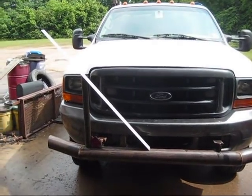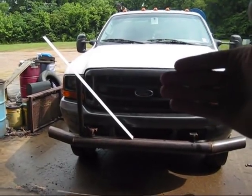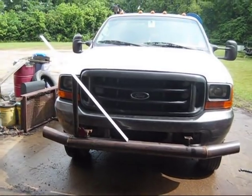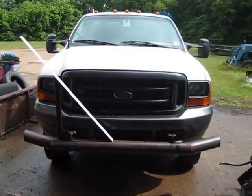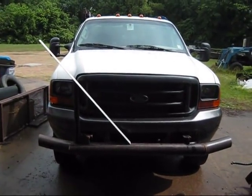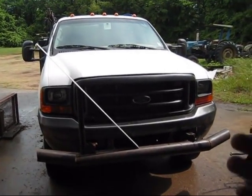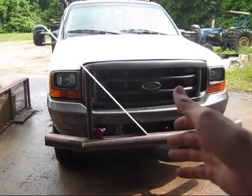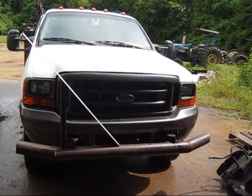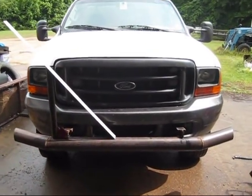And the reason for this is a lot of truck bumpers out there and brush guards, they cover the whole front of the truck up, which is fine. I mean, it looks good and it protects the truck like it's supposed to. The problem with it is you go to change your oil in the truck or something like that, you can't get to the hood. It's a pain in the butt, especially if you got a truck with a lot of lift on it or something like that. It is the devil. So I'm going to make this one a little bit more operator friendly, be able to step on the pipe here and get to the hood of the truck. It'll be a lot easier. You can lean over it and everything like that and not get in the way. But other than that, it's coming along real well.